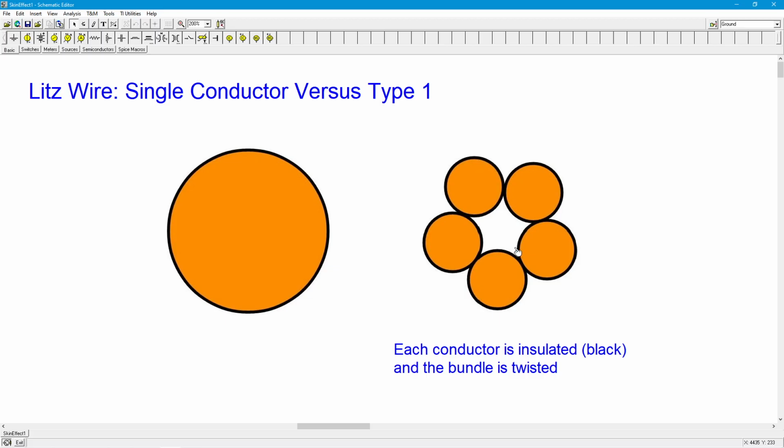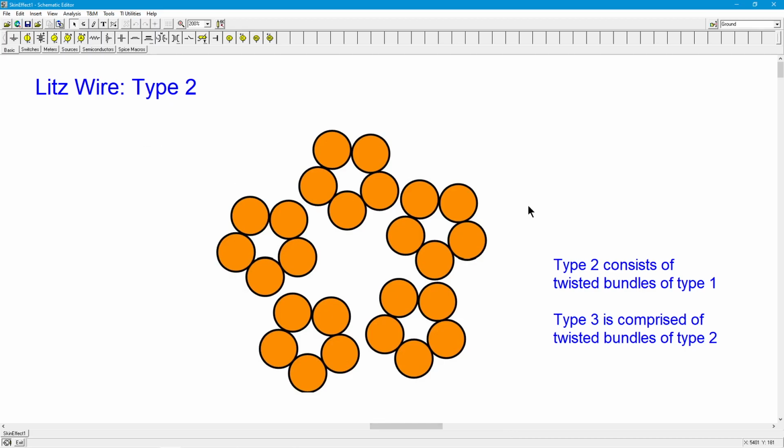Twist it. And then we can go beyond that by taking this and having this be a subset, a bundle of a bundle, right? Which is our type 2. And then we can have a bundle of a bundle of a bundle, which is the type 3. And then, as I said, other more complicated versions where we might have certain kinds of materials in between here. Like I said, the flat ribbon style that would be braided together, coaxial style, what have you. Okay? So things are maybe not as straightforward as they might first seem. Maybe you weren't aware of skin effect, but it is real, it is out there, and we do have ways of mitigating it.